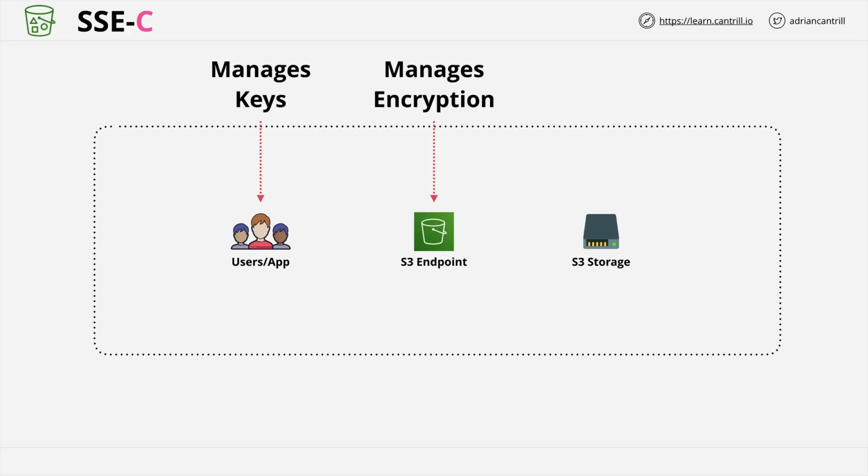So when you're utilizing this method, when you put an object into S3, you're required to provide the object and a key. So the object at this point is plain text, and you need to provide an encryption key that S3 will utilize. Now remember, this data is encrypted in transit by HTTPS, so even though you're supplying the S3 endpoint with this plain text object, to the outside world it still will appear to be scrambled. But S3 do see the original object that you're uploading. So when this object and the encryption key arrive at the S3 endpoint, so you need to provide both, when they arrive, the object is encrypted using this key.